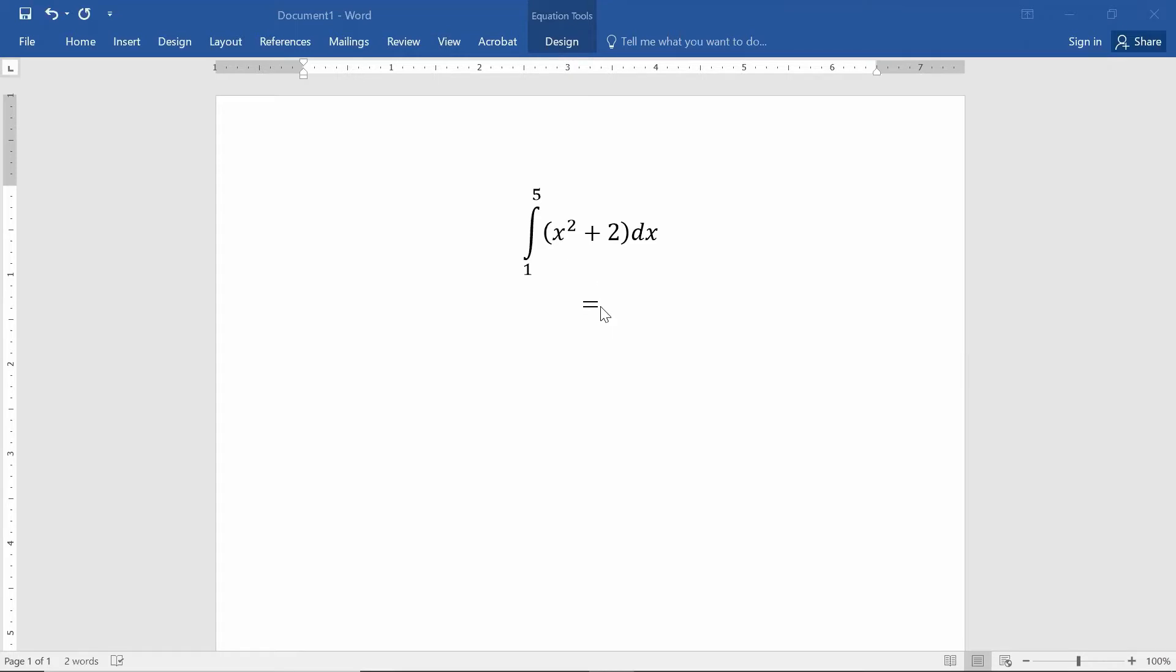In fact, I can find lots of antiderivatives. Let's choose one. Let's take one third x to the third plus 2x plus a constant of zero. If you didn't want to choose zero as your constant, you could choose anything you wanted. In fact, I may do that a little bit later. But let's choose zero as my constant. It just makes less terms to deal with.